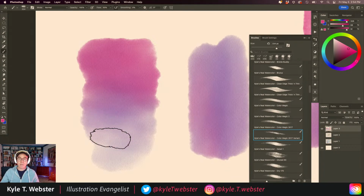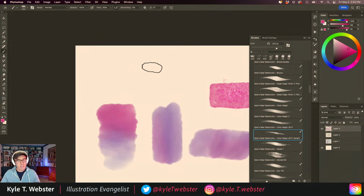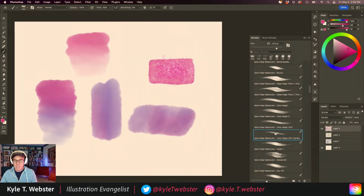And those of you who use watercolor know what this is, right? Graded wash would be if I just, again, left it to white in the background color and wanted to have a nice rich color that kind of faded into nothing, like so, okay? That's the white coming through. So that's what that is. You can do this with these Color Magic brushes.